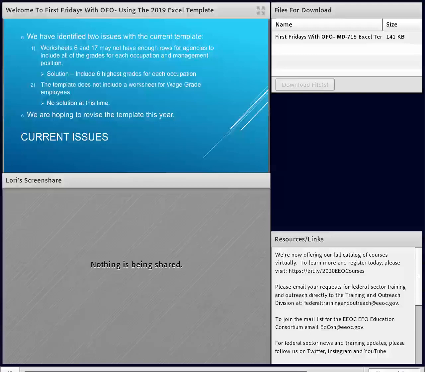So that's in the works. How quickly it will get done, I do not know. But it is happening, and it will happen by the next reporting cycle. I do not know yet what the time frame is for this reporting cycle.